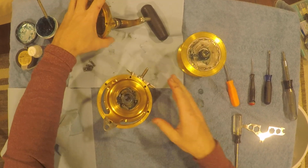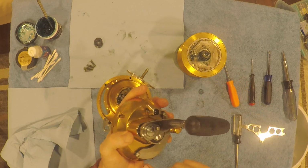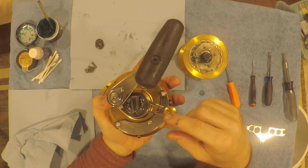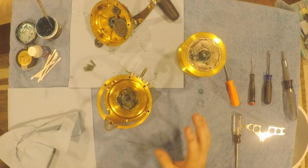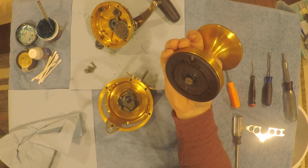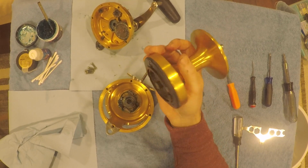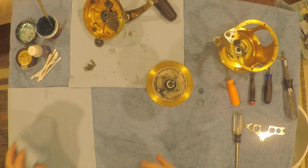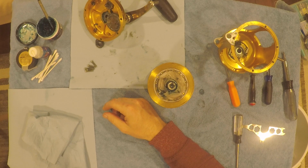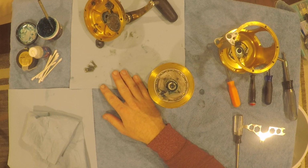Now if you're having something you don't see sticking out here, or this doesn't feel right, you can take this all apart, which I'm going to show you. But other than that, if you want to do some real quick stuff and you don't have any problems with your drag or anything, then you could get away doing this in probably like 10 minutes. But we'll dive all the way in. So for the sake of time, I'm gonna go ahead and clean all the grease out as much as possible. I'm sure you guys don't want to watch me do that, so we'll be right back when I get this all cleaned up.